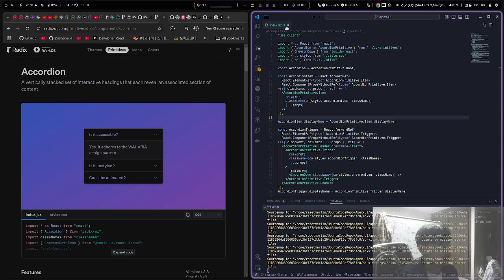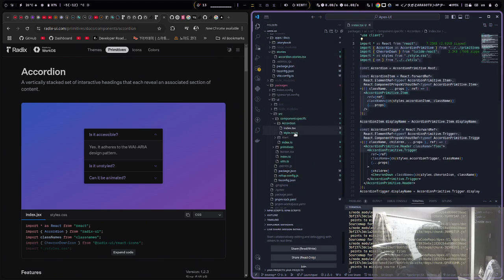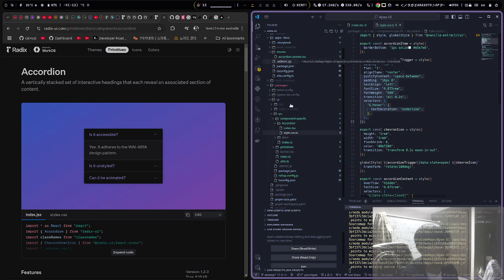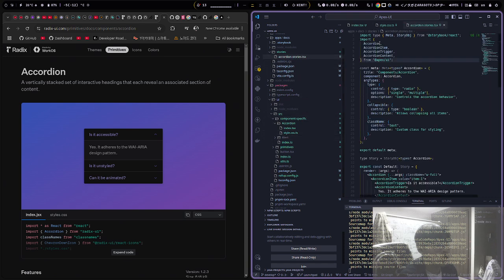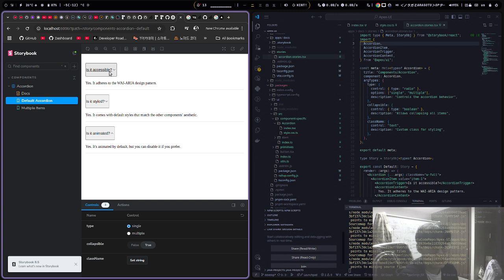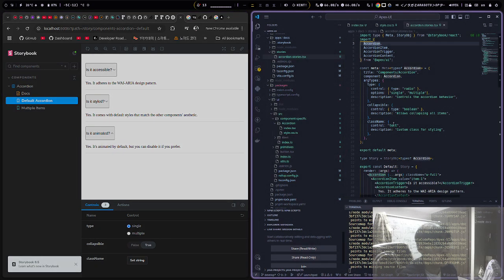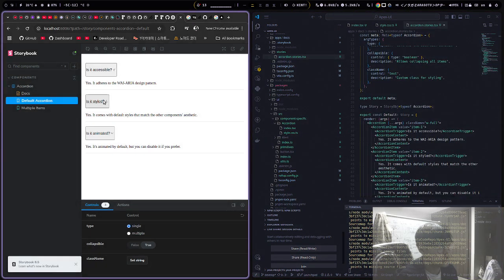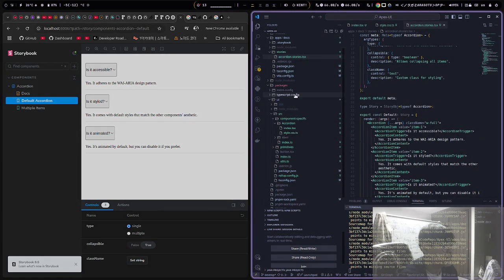After vanilla extract, it's just importing this kind of thing, and after making a component, we're going to use Storybook to check if there's something wrong with the error, and after that we're just going to implement it more. And there's still an error because it's not working. I'm just going to implement this.